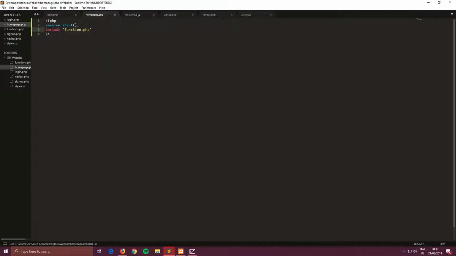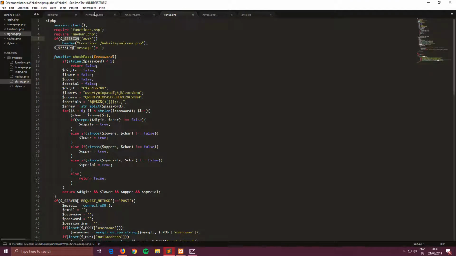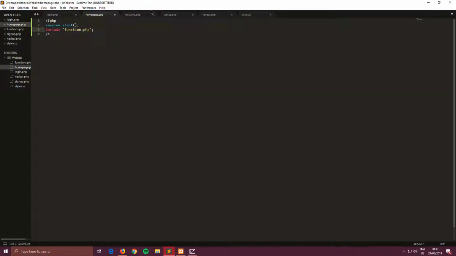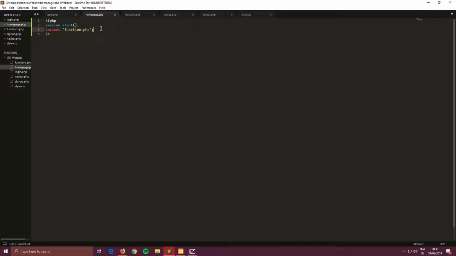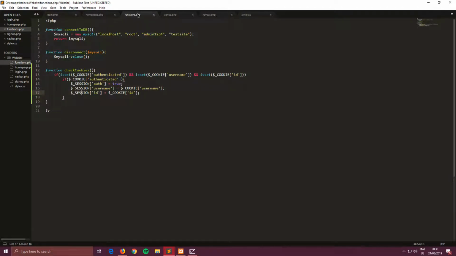Now you might just ask yourself, why do we use require there, and here do we use include? Now there is a simple reason for that. We cannot complete the sign up process without having those files. So require basically will throw out an error if this file wouldn't be found.